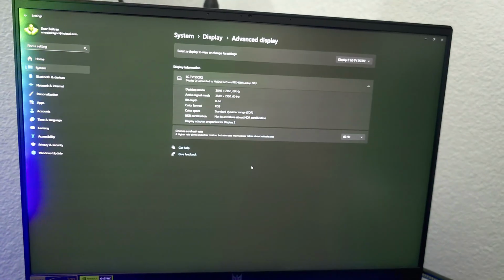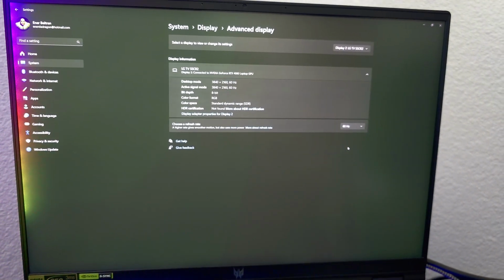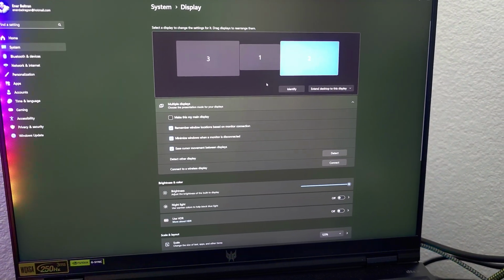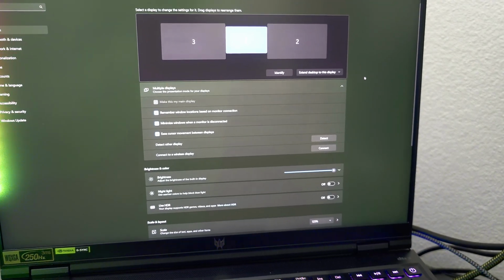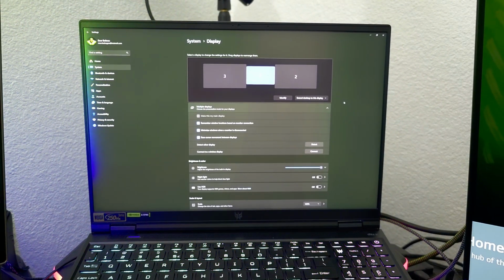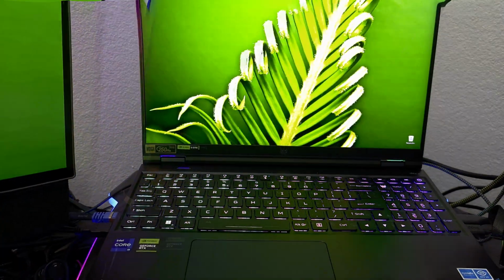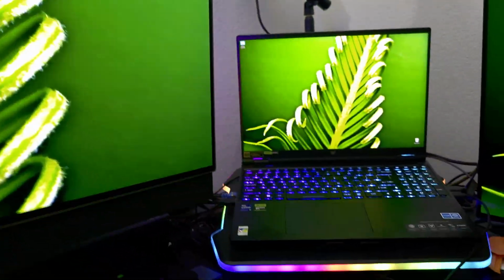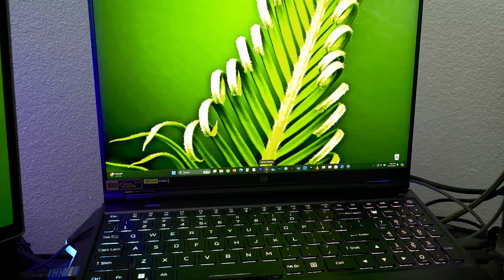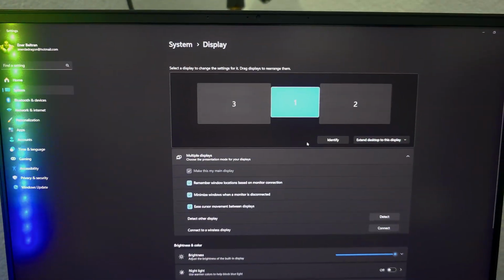I'm willing to take that compromise of not having them at their 120 hertz refresh rate, as long as the Acer is. And even the Acer, I probably don't need it to be at its 250 hertz refresh rate, but it's good to know that it still has it. So if I were to game on the Acer, I can keep that 250 hertz refresh rate, but not on the other three. So now I'm back to being where it was before, or I'm in extended display mode. It's the way it was before, as you guys can see. So that's nice to have. If I want to go back to duplicate displays, I can do that also. Okay, now also there's some new settings.